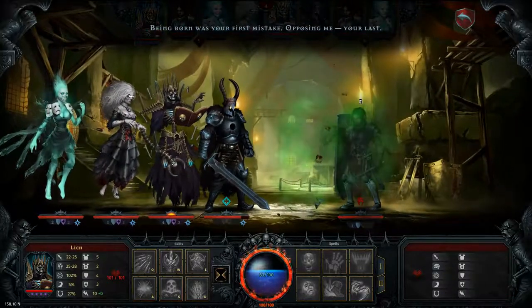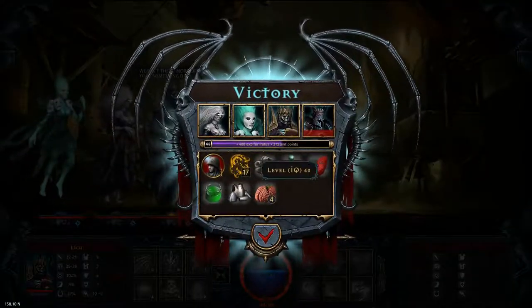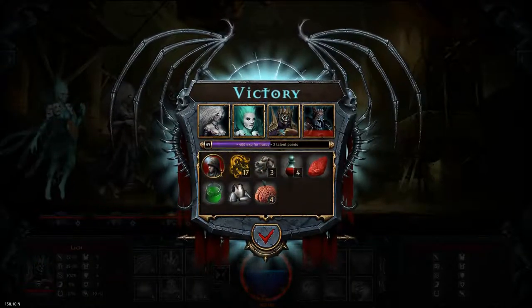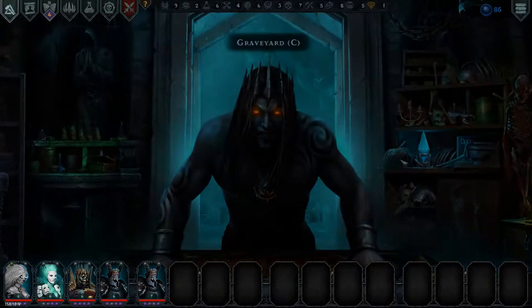Being boys is your first mistake. And a heart attack. Opposing me. And because he heals, you basically have taken no damage. And we got some stuff, some ectoplasm, which is good, but we need dust. There's one dust at least. Okay. All right. Beautiful.